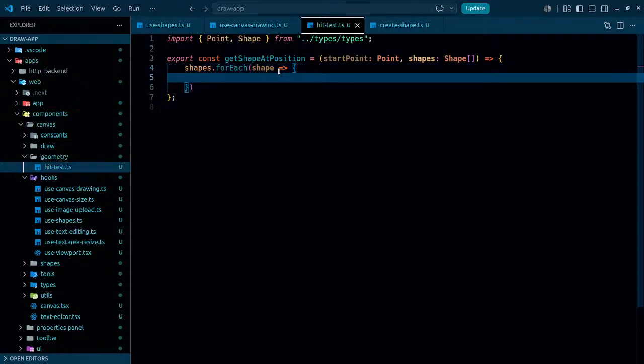Alrighty, once we got the shape, we have to create another function over here that's gonna check whether the point is on the shape. Just a sec. If it actually hits the shape, then what do I have to do?